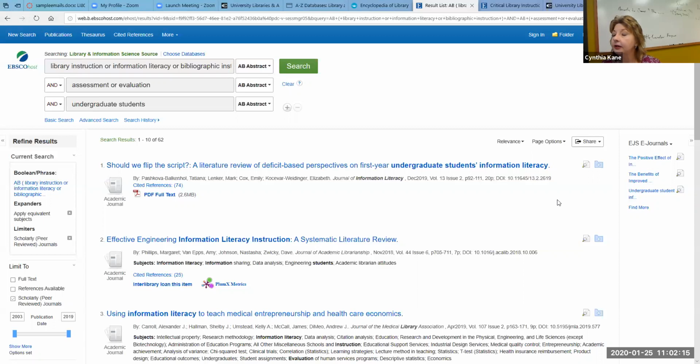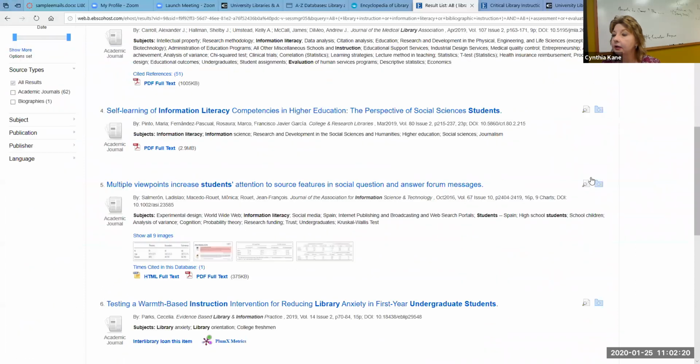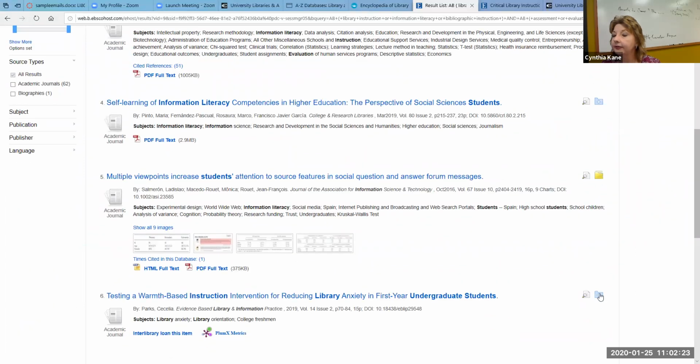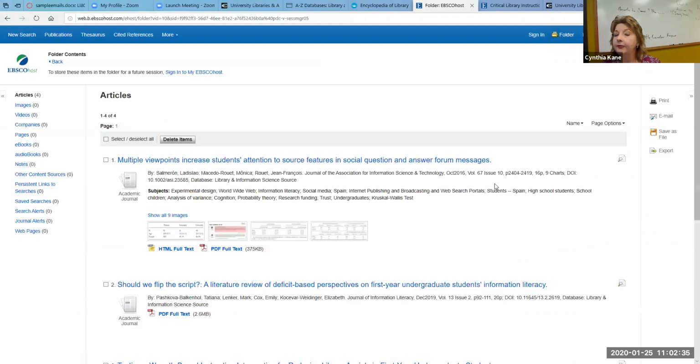So what I'm going to do here is click on this little folder icon. And I think I'll do maybe about 4 of these. And now it shows that I have something in my folder, and folder has items. I will often do this because I'm sure that you all are going to be like me. You may not have that much time to do research. You have to sort of fit it in with everything else that you're doing. So if I have like 15 minutes, maybe max, to do my research, I'll go into a database, find some articles that I want to review later on, and I can save them or email them to myself so I've got some time later on to review them.